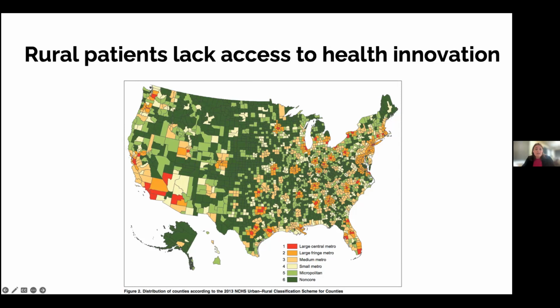Of the 56 counties in Montana, 55 are considered healthcare provider shortage areas, and that's just primary care. Access to specialty care is even further out of reach for many patients. And so they have to travel long distances to metropolitan hubs like Seattle or Denver or the Twin Cities for specialty options. And geographically remote patients already suffer from increased healthcare burdens, and a lack of access to any innovative technology like PGX further exacerbates the health inequities faced in these communities.